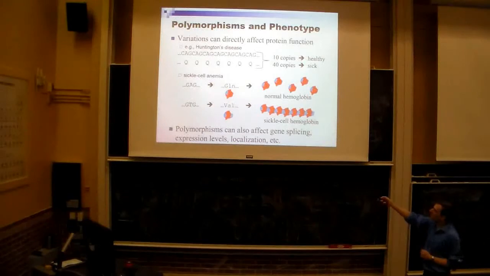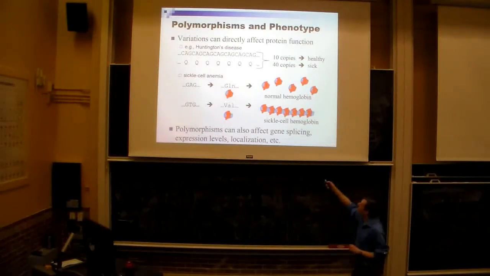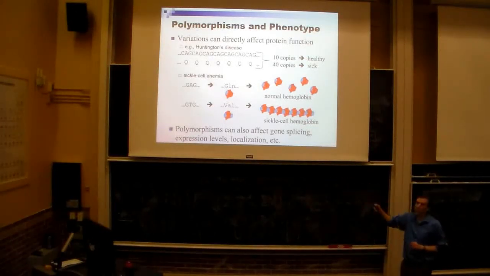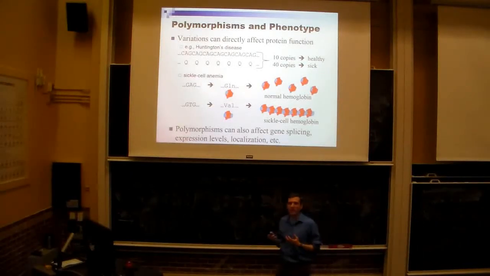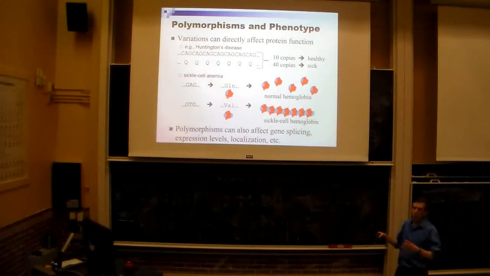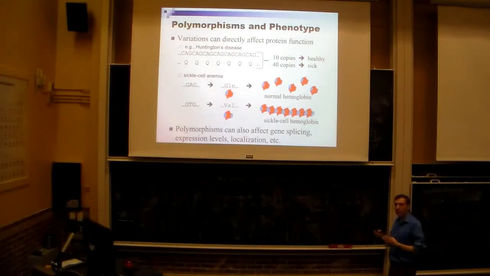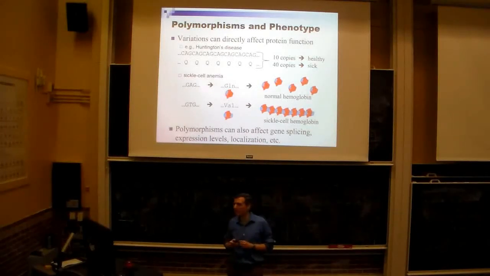So in sickle cell anemia, a single nucleotide in a codon changes a GAG to a GTG, which changes a codon for glutamate into a codon for valine. That produces an important change in the protein, creating a little hydrophobic patch on these proteins that allows the proteins themselves to aggregate and to produce what's called the sickle cell phenotype, in which red blood cells under certain conditions will start having their hemoglobin form these polymers of hemoglobin, distorts the red blood cells, you don't get proper blood flow. Again, it's a serious and debilitating illness.